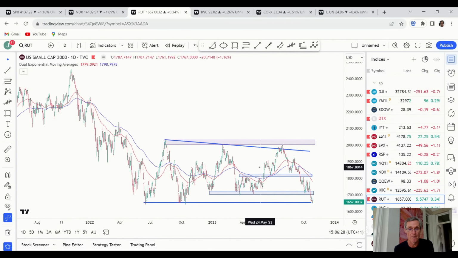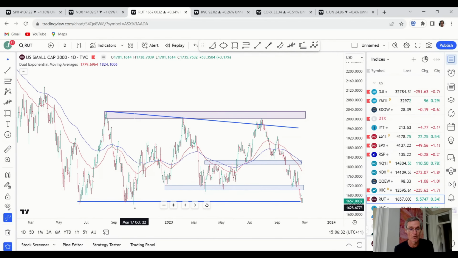We're within a whisker of making a new low from October last year. And at this point, it just seems inevitable that that's going to happen. This is now stretched below these moving averages. So as I was saying in the S&P 500, I think there's a reasonable chance that we do get a near-term rebound, but I'm not looking for that to produce much. I think, as I say, the path of least resistance is lower. The moving averages are pointing down. The 50 is below the 100-day.